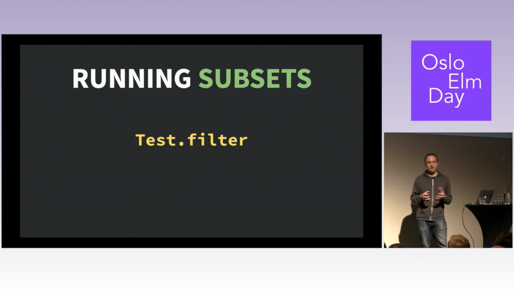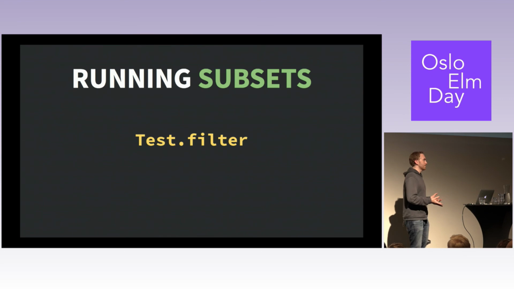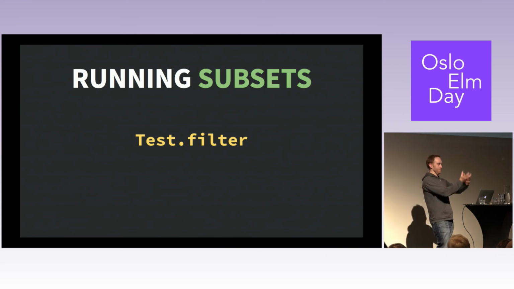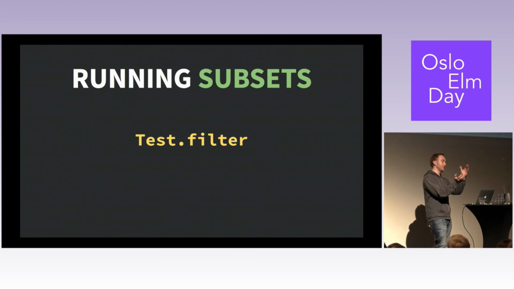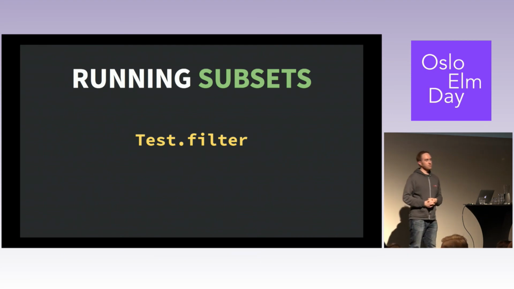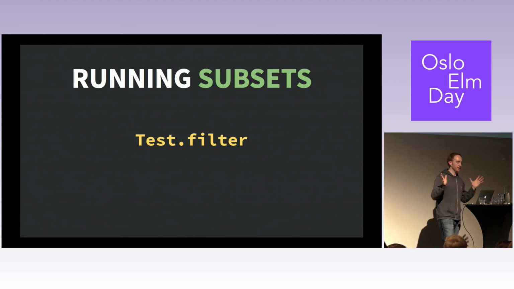The initial way that I had to do this was this thing called test.filter. The reason I shipped this was basically that it was really easy to implement. Basically, you gave it a string, it went through and took the structure of your test and just grepped that string, and everything that matched that string it would keep, and it would throw away all the other tests. This was flawed in many ways and basically sucked to use. And so we're thinking, okay, can we do better than this?